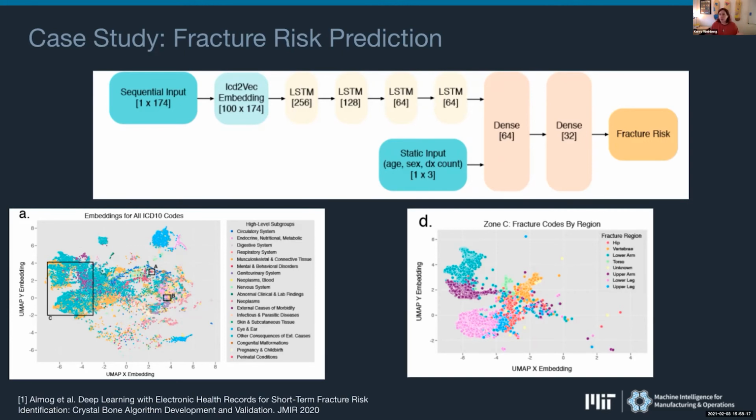And this isn't incredibly novel. There are papers showing that this methodology can be used on sequences of diagnoses. What we then did is feed it into a layer of LSTMs to predict someone's risk of having a fracture in the next 2 years using their age, gender, and the total number of diagnoses as an additional data point to give a sense of the severity of the condition. If someone's not sick, they may have very few diagnosis codes because they don't need to go to the doctor very much. If someone's very sick, they may have an enormous number of diagnosis codes.